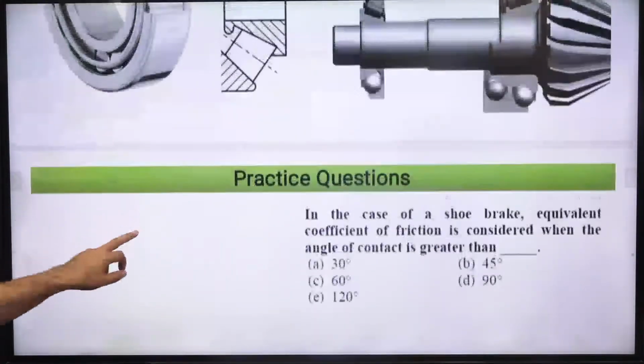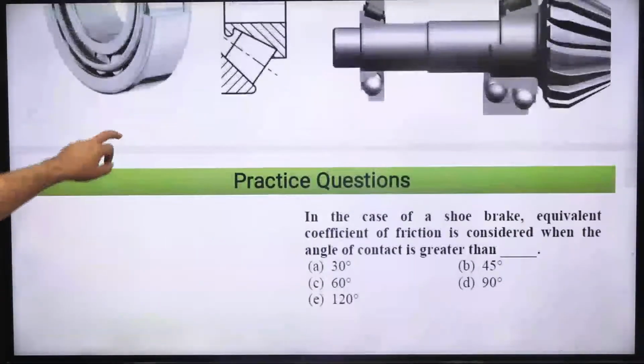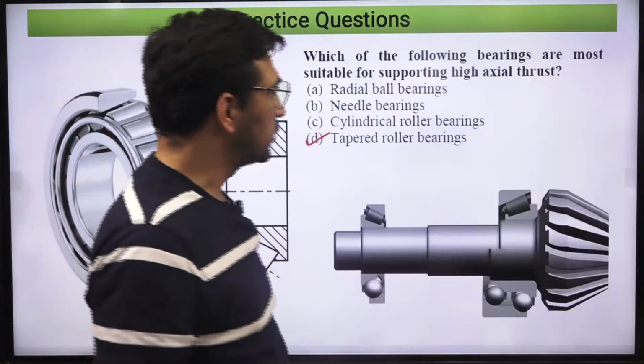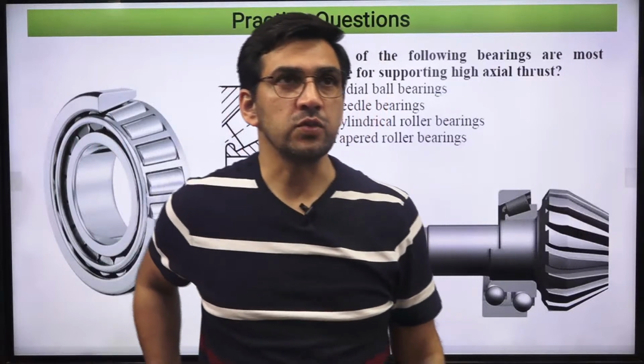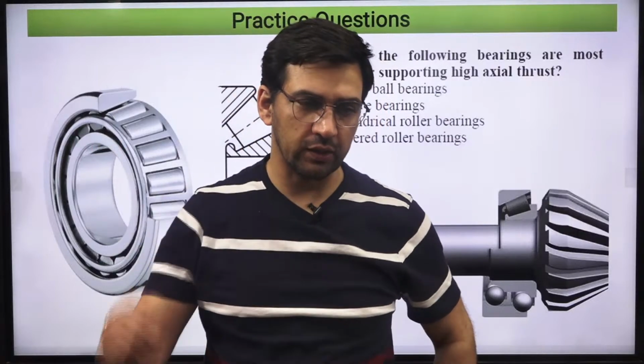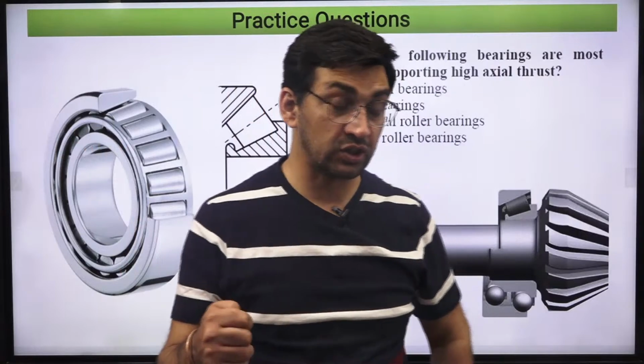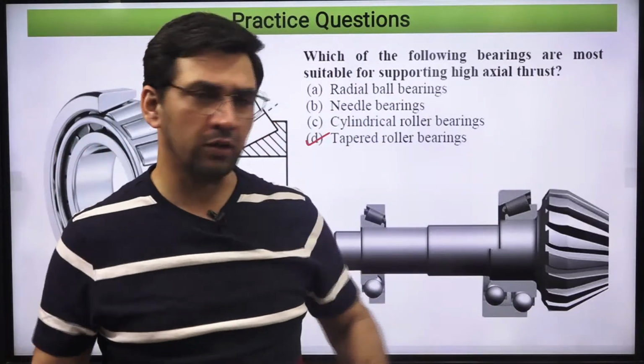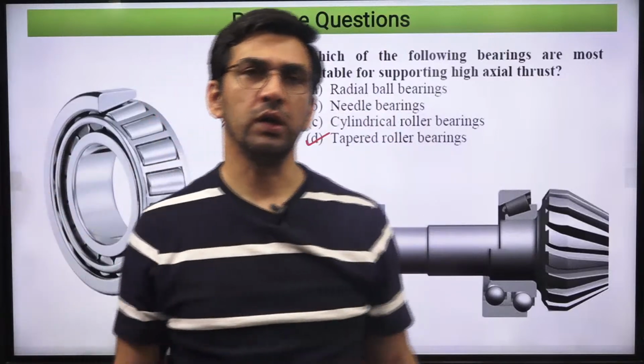Okay, I think we'll stop now. The brakes and clutches we will be discussing in some other lecture. So I think we covered 2-3 topics today: gear design, then shaft design and the bearings, right? So these are some of the questions which, in a holistic way, are going to help you out in different areas.